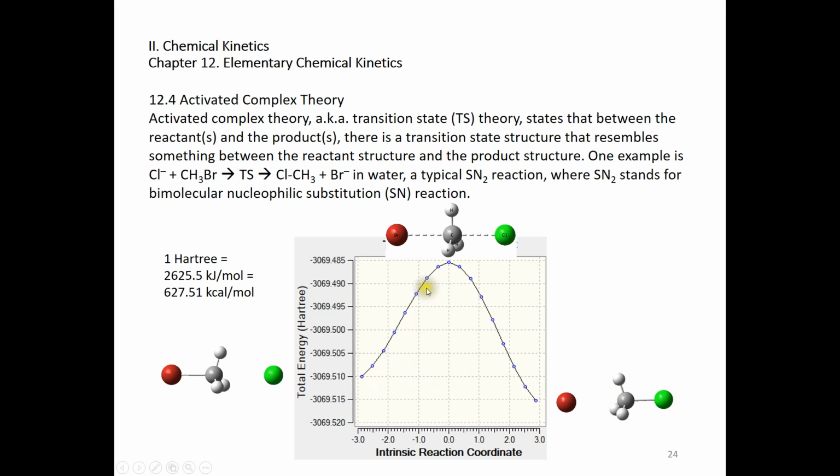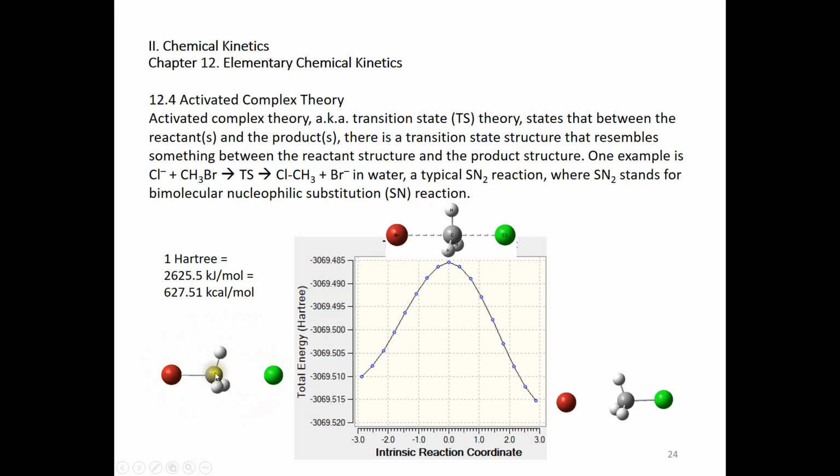And now you can see we have energy going up and then going down. This is not the entire potential energy surface for the reaction. You can see on the left hand side we have only 8 data points. On the right hand side we have only 8 data points. So very likely it should extend until it levels off, and this one should level off. And after it levels off, we'll be able to get the energy of this reactant complex that consists of this bromomethane and chloride, and they should be relatively close to each other, solvated by water molecules.